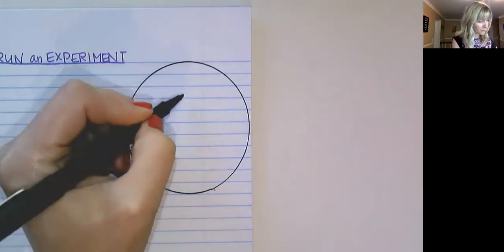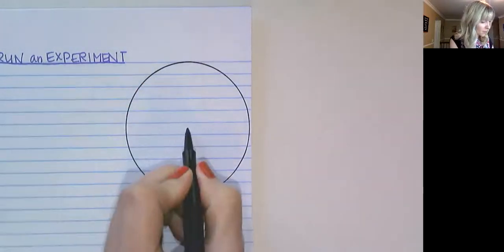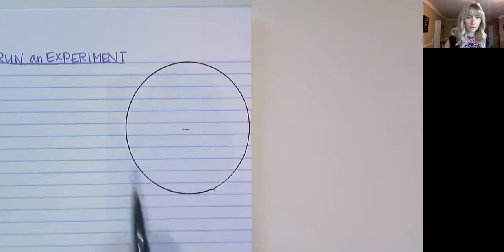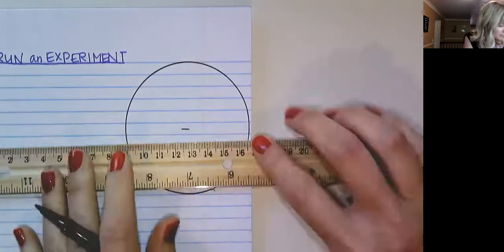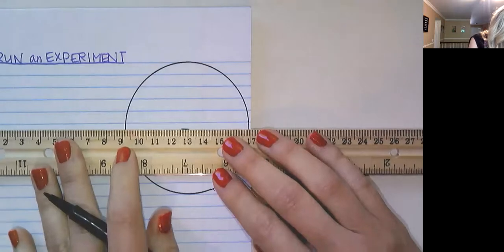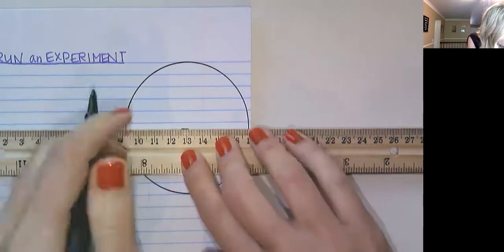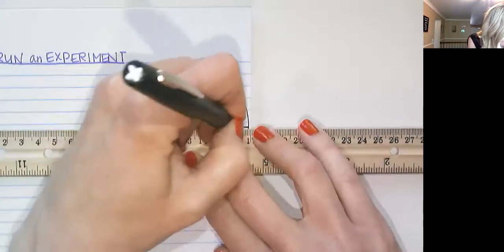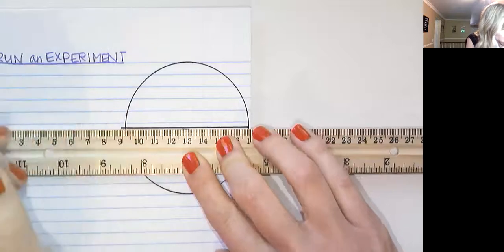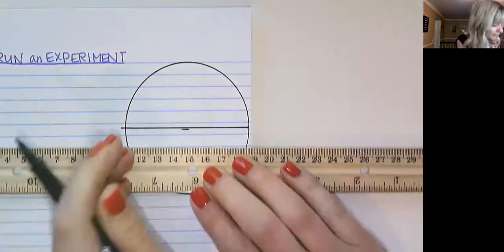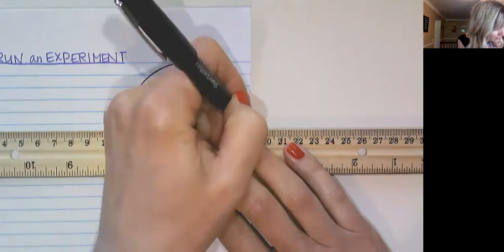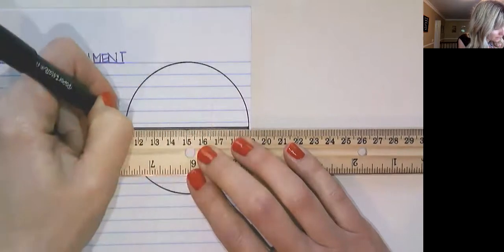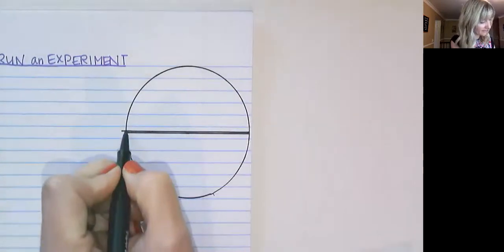So 1, 2, 3, 4, 5. I'm going to try and draw a line halfway through those. And I've even got a ruler here. If you have something you can use as a ruler or a straight edge, it'll make it a little better. If not, just draw it the best you can. So I'm going to draw just a line across here. Went over a little and didn't quite get halfway. So I'm just going to pretend that I meant this to be a little thicker line and go with that and call it good, okay?